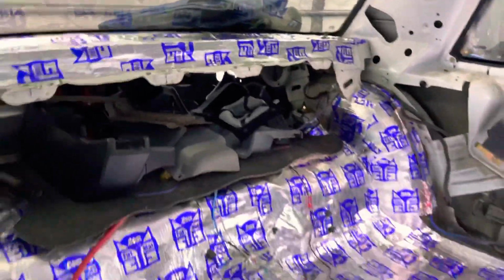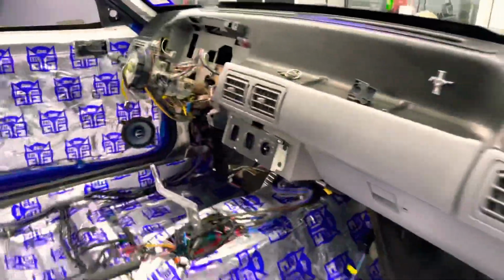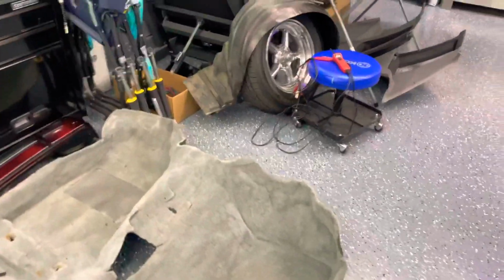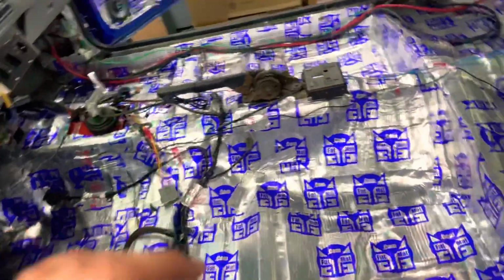So now I still need to put speakers in the rear right there. I think I'll get a sub later. The next thing to do is, since I got all the wiring ready and figured out, everything's connected. I did test the stereo, it works great. I did put a camera in the rear, that way when I need to back up real close, I can get as close as I can to whatever I'm backing up to. Like at a car show, usually I'm backing up against other cars or a wall, and it's hard to see, you know, so the camera helps a lot. So that'll go to the radio.